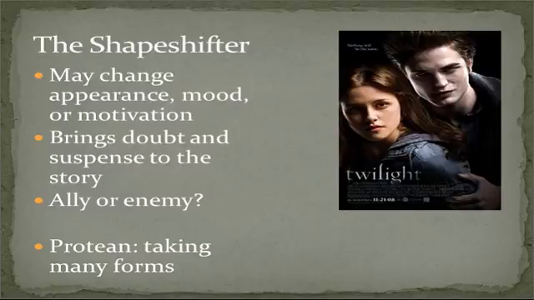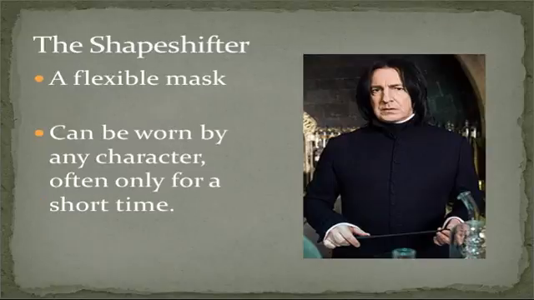Edward goes from boy to sparkly sort of kind of vampire thing. Anyway, we'll leave that one alone, but you get the idea. The shapeshifter is a flexible mask. It's a mask that can be worn by any character, often for only a short time. Hey, if the hero starts to doubt their own motivations, they're wearing the shapeshifter mask. You can take shapeshifting literally. A hero who has to disguise themselves wears the shapeshifter mask.